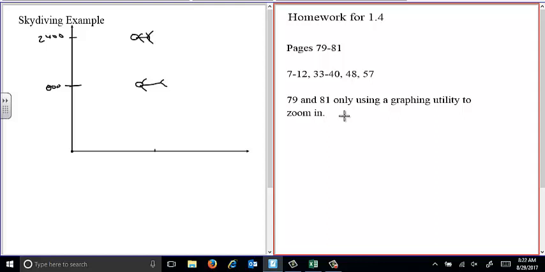But you can use your graphing calculator just to graph the function and then just use that to answer the question. You don't have to answer the rest of the question. Just zoom in using your graphing utility. So write that down, and when you get to the problem, it'll make sense why I say that. It just makes the problem easier. So these will be due next, what is today? Tuesday, next Tuesday.